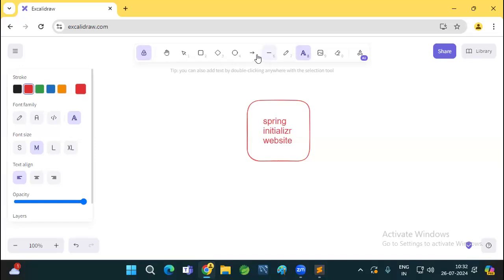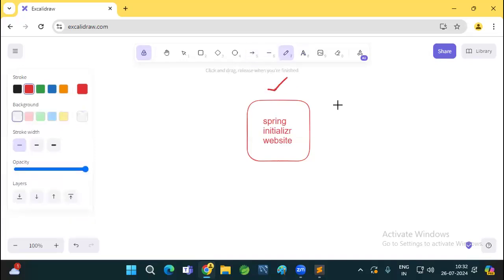When you create the project by using the initializer website, it will download the project as a zip file. You need to extract that zip file and import the project into an IDE. You can use Eclipse IDE, Spring Tool Suite IDE, or IntelliJ IDEA to develop Spring Boot applications. But whichever IDE you use, the source to create the Spring Boot application is the initializer website only. Without the initializer website, a Spring Boot project cannot be created.